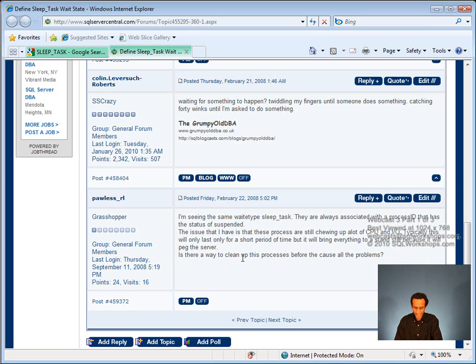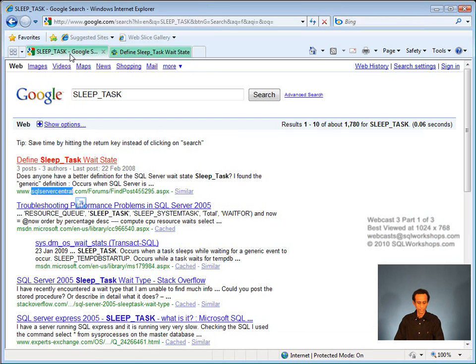Is there a way to clean up these processes before they cause all the problems? Interesting. Exactly what we want to know, but there are no answers. Typical. When you are searching for some deep technical stuff, you don't find answers.